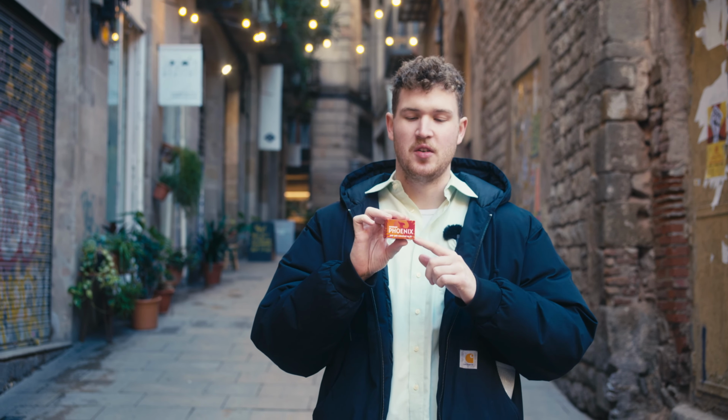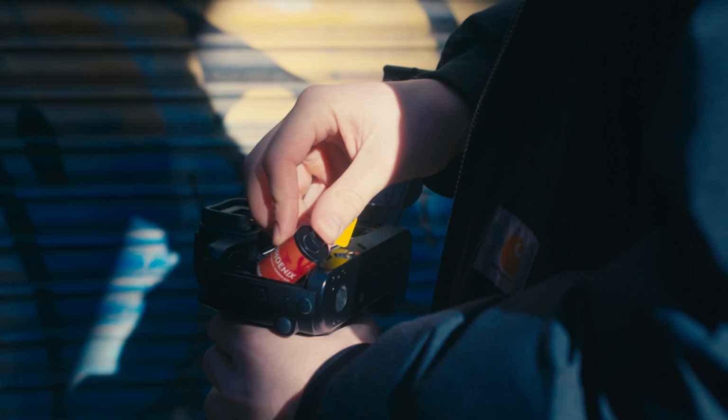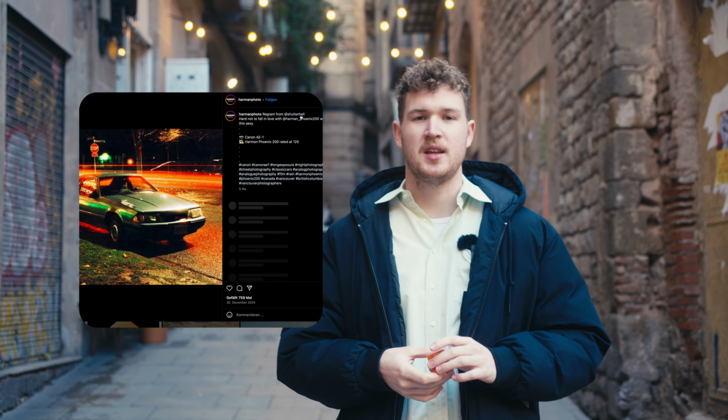Friends, what's up? Today we are testing the new Harman Phoenix 200 color film stock in 35mm. I'm very curious, I've never photographed with it personally. I've only seen a few shots on Insta that show a bit of a reddish-orangish color tint.